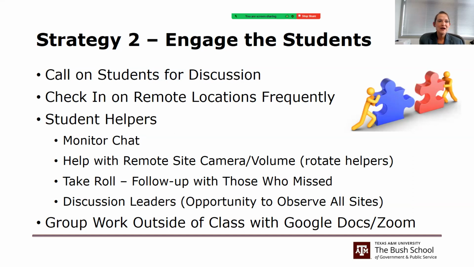So, for example, if you want the student to make sure that they're heard at the other side, you just have to let that student know. You can also task students with things like taking roll at the remote site. And one of the things that I recommend, if you have a student who is absent, is to check in with that student. In the digital environment, it's so easy for a student to just not show up, and we may not notice them as much. So follow up and say, hey, I noticed you weren't at class. Is everything going okay?